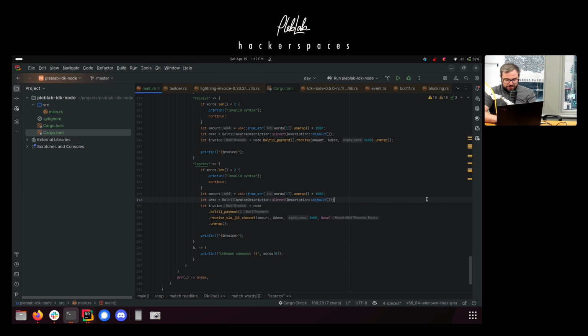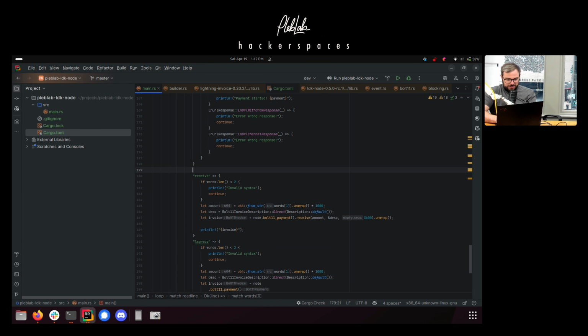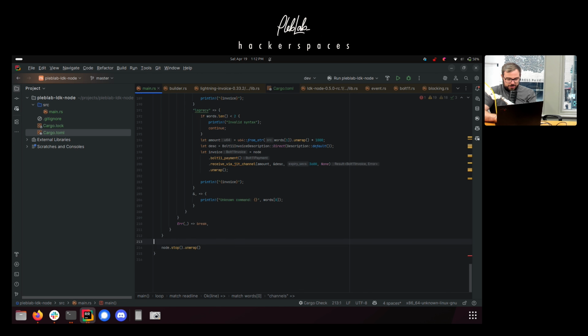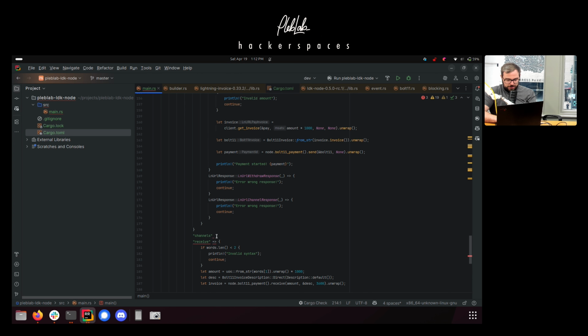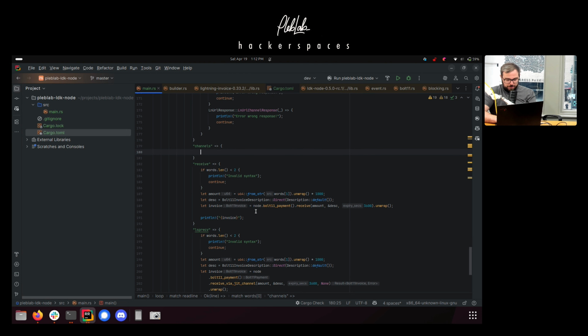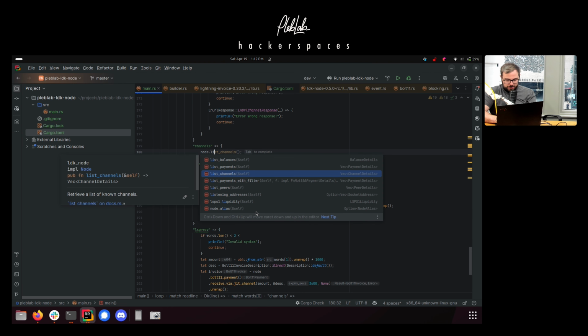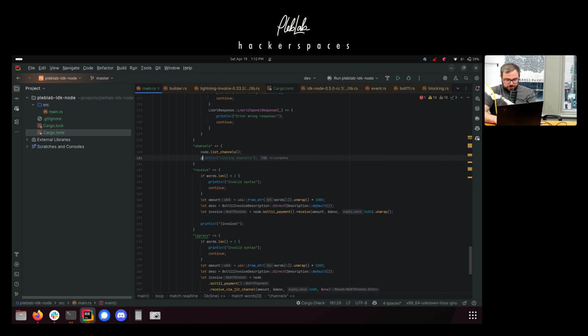I guess we should add another event of some sort. We should add a channels command so we can see our channels. So we don't need any parameters for this, so we just do a node dot list channels, and we can just print those out.